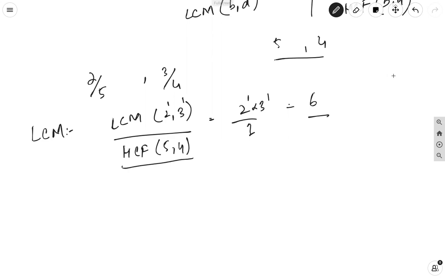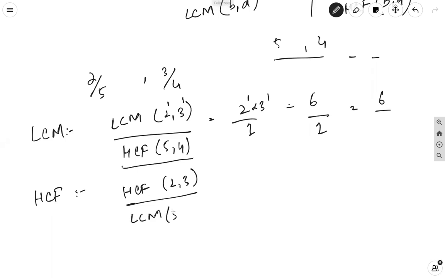These are basically coprimes. I will discuss a bit further what coprimes are. Two consecutive integers are coprimes, and there is no common factor between them other than 1. So in this case, the LCM is 6 over 1. If I ask to find the HCF of the same, what will be the HCF? HCF of 2 and 3, and LCM of 5 and 4. HCF of 2 and 3 is 1, and LCM of 5 and 4 is 20, right? 1 by 20.